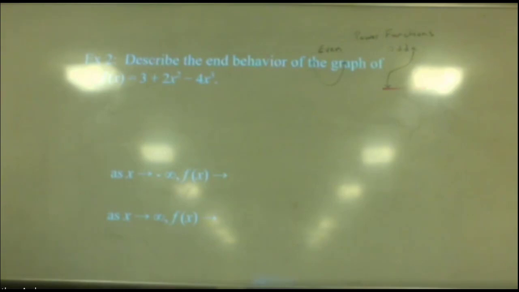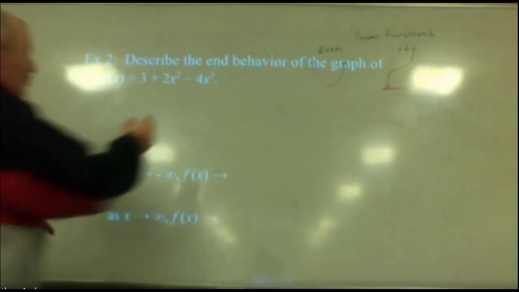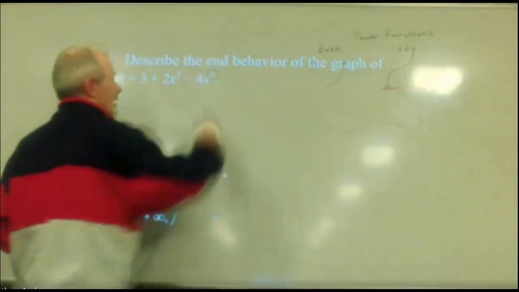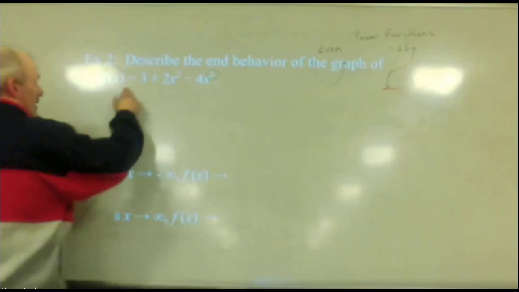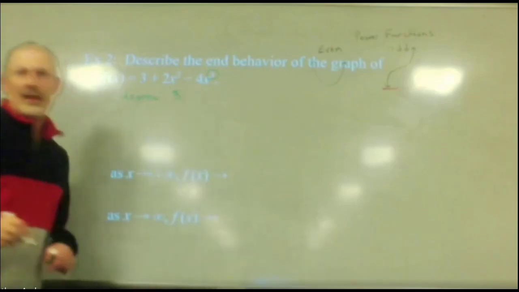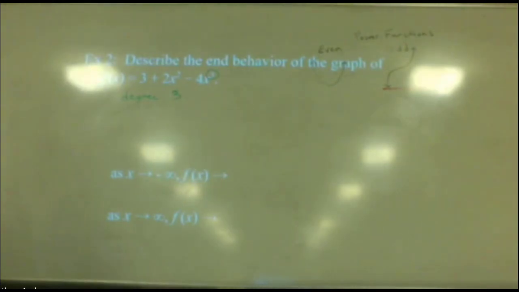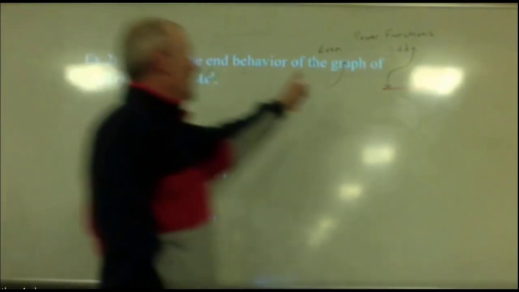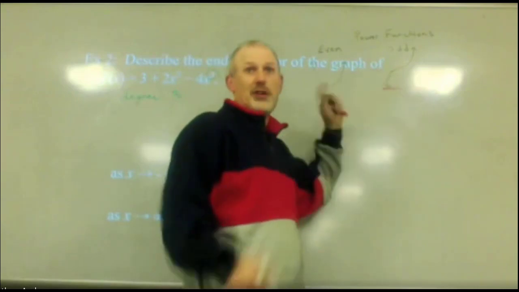3. Now, does everybody see that it's 3? Because this is not in the right order, is it? It's not in standard form. So the 3 comes from right here. And what's important about that 3? So we check out the degree. It is a 3. And what's important about that? It's odd, right? That's what we have to worry about with the degree. Does it fit into this group or this group? That's the question we're trying to figure out.